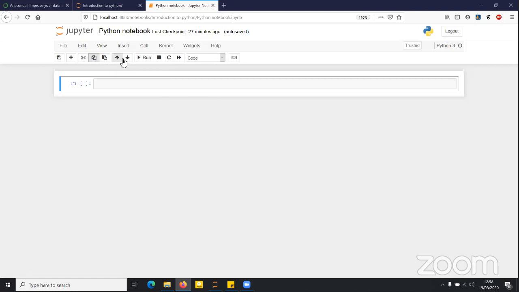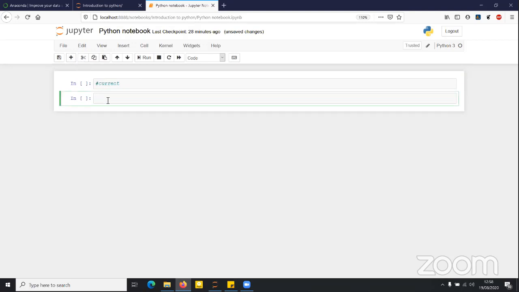These arrows, the up and down arrows, are used to move cells. We can have an example of that. This is our current working cell. We can create a cell just below it and give it the name next cell.